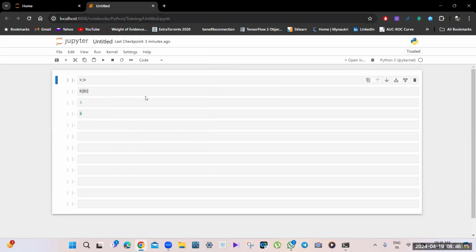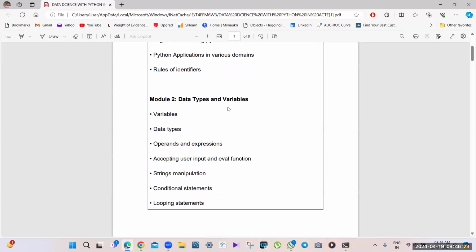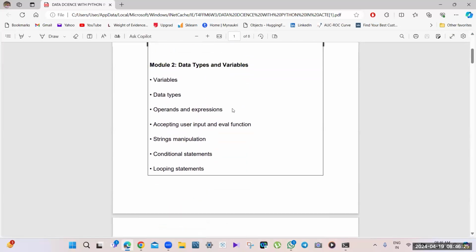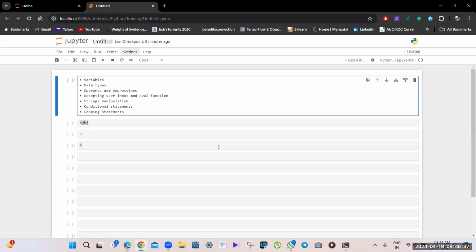Okay, so we will start with things. Let's have a look here, and it will help take us through. These are a few of the things that we will try to cover today: variables, data types, operations, loops, conditional loops and strings. So just let me put a copy here of all this.